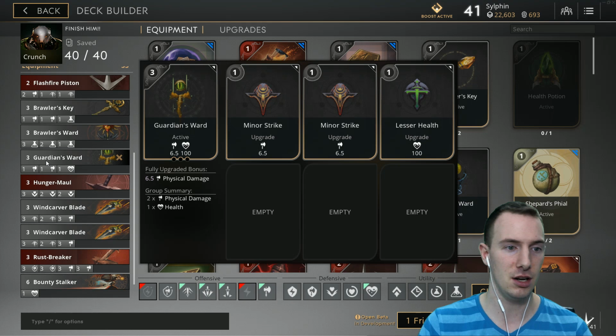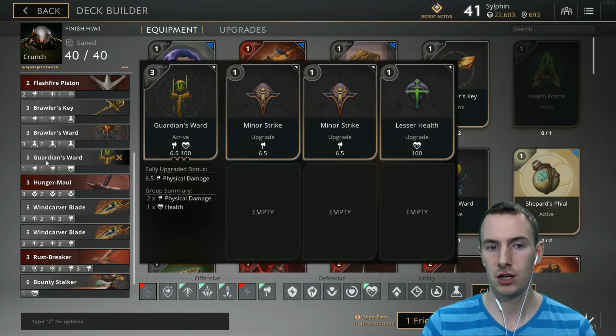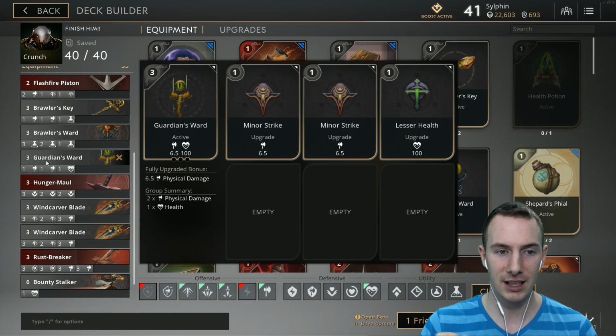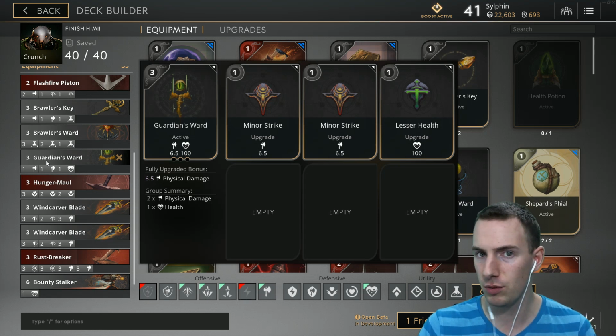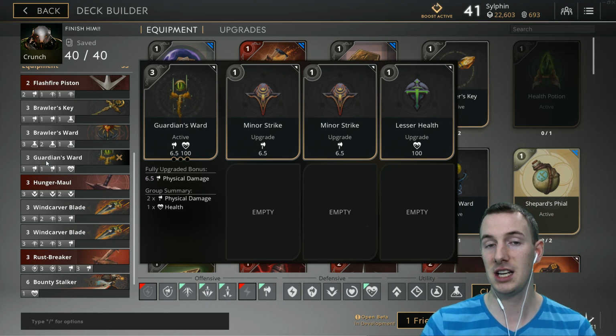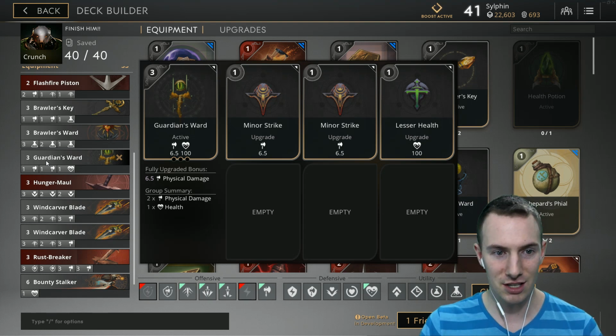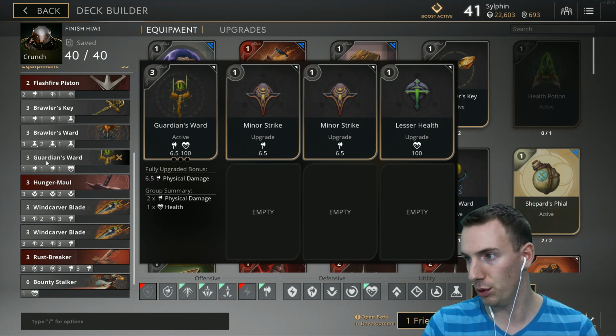Both builds, you get the Guardian's Ward here. Sorry, both situations, either in the lane or in the jungle, get the Guardian's Ward, 2 minor strikes, lesser health. A little bit of health in the early game really, really helps. The whole health meta, you need to stay alive to get that CP in the early game in order to get an advantage. You need to do it. 200 health will help with that.